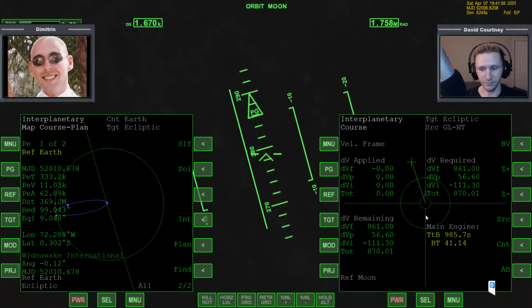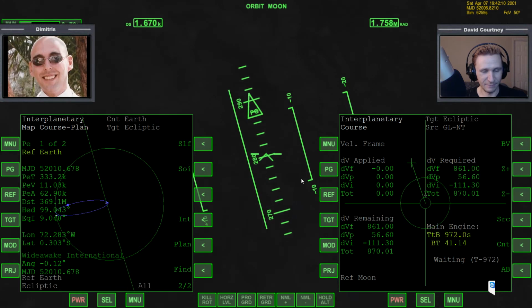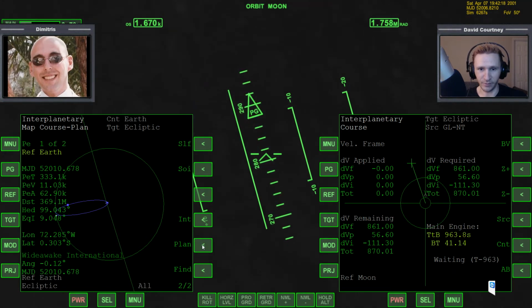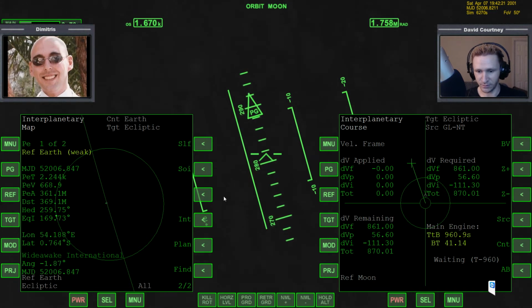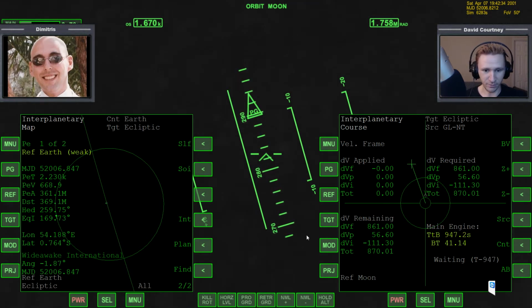Okay, so if it went over, obviously you'd have more reverse translation to do. Yes, but we're talking about a 1 meter per second difference. That's just because I'm crazy about fuel consumption. Also on the left side, you can remove the plan now and see the actual trajectory of the burn. So when we turn plan off, that's kind of like turning maneuver mode off or turning off the hypothetical transfer orbit. Okay, plan is off, and now we're seeing everything in real time. When this T minus 950 starts burning, we'll actually see the orbit grow and get back to Earth.